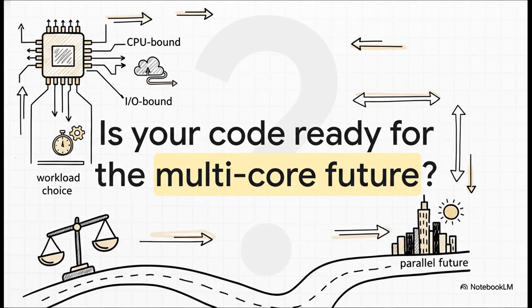So there you have it. Python's architecture has fundamentally changed. This opens up some absolutely incredible new doors for performance, but it's going to require a whole new way of thinking about our code's architecture. So the big question we'll leave you with is this. Is your code ready for the multi-core future?